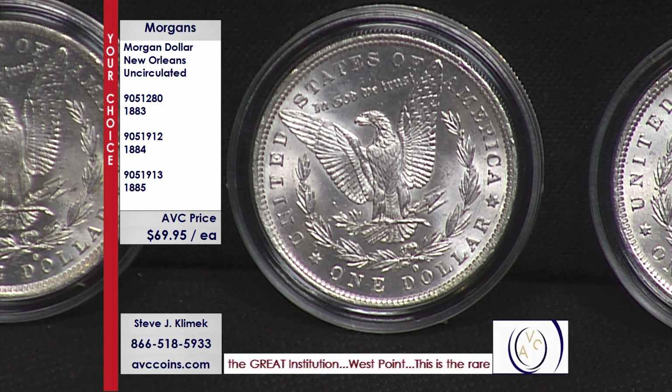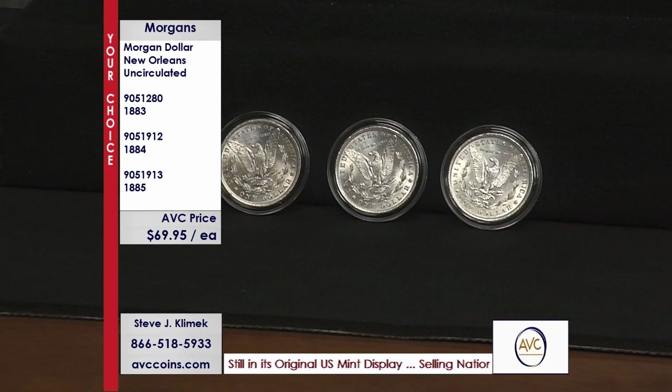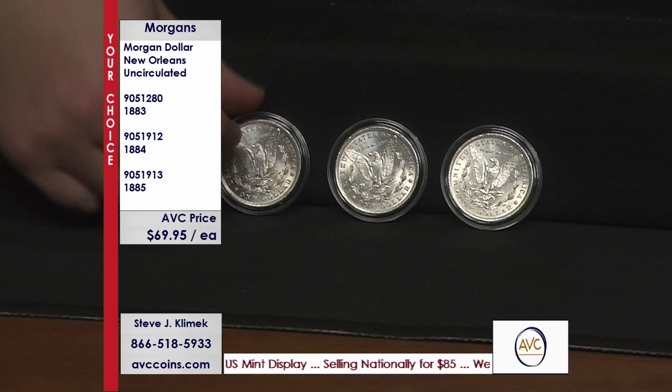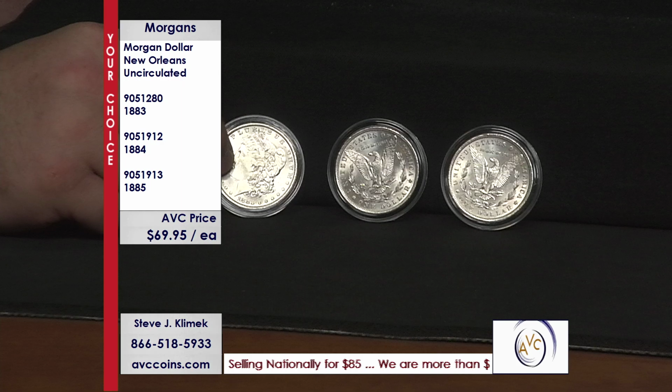It's the mint that made coins for the working people and the people moving west, right? The idea was East Coast, West Coast, San Francisco, Philadelphia, and then New Orleans would funnel the Mississippi, the Great Mississippi, and the tributaries off of it, and then that westward wagon train, let's go, right? And they did a great job. 26 years, these are years 5, 6, and 7, and they're affordable.